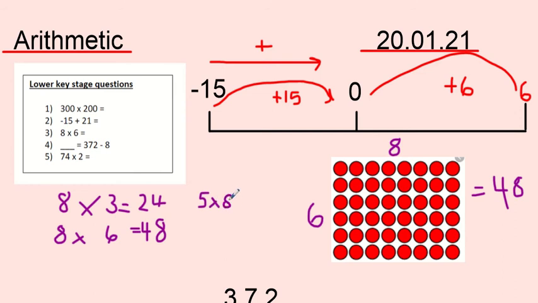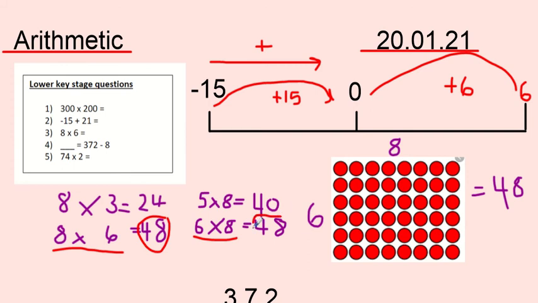Alternatively, you might know 5 times 8, we feel confident with our 5 times table. 5 times 8 is 40, and you could then use that to solve 6 times 8 is 48. Now, we know that multiplication is commutative, so whether I've written 8 times 6 or 6 times 8, it's still going to give us the same answer. And all commutative means is that I can write the digits in any order and I would get the same answer. So I started with 8 here, 8 times 6 or 6 times 8. They give the same answer.